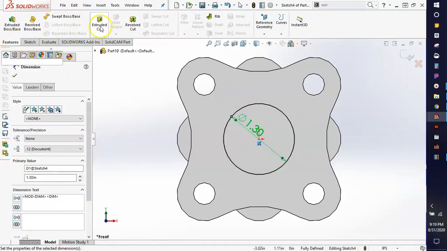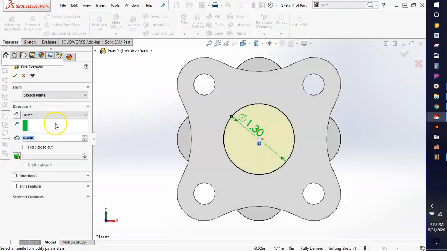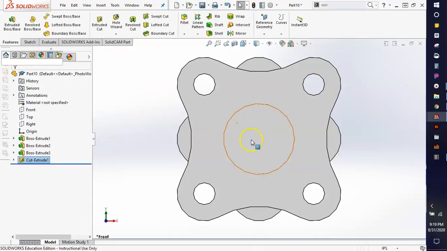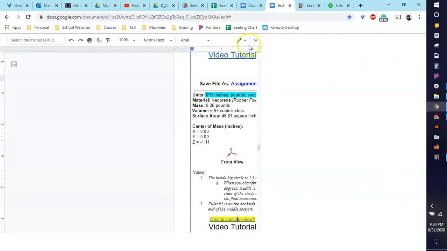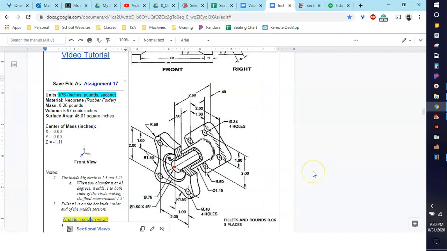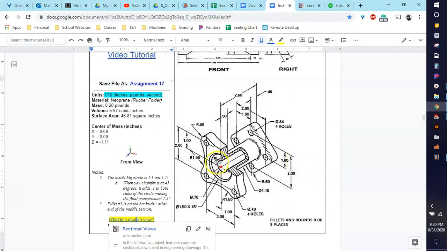I'll go to the Features tab and hit Extrude Cut, and I'm only going to cut this in 0.1. Okay, 0.1. So just cut it in slightly. Okay, and I got that measurement right off of this picture. You can actually see real small here in the middle. It says 0.1. And if you were to zoom in or look at those little arrows, those arrows actually point from this extension line, which is right to the origin, to that little inside edge, that cut right there.